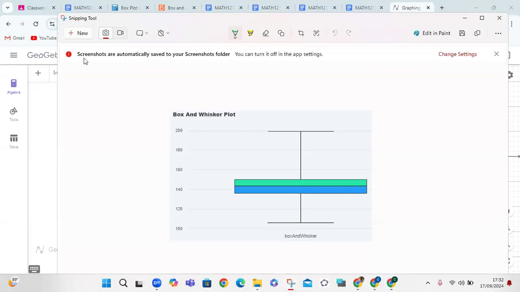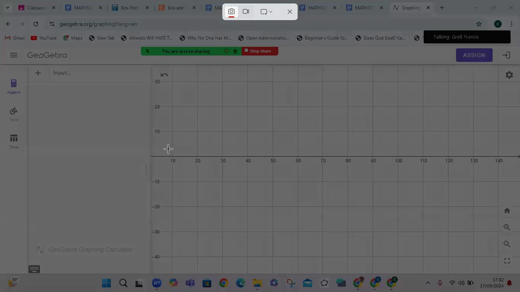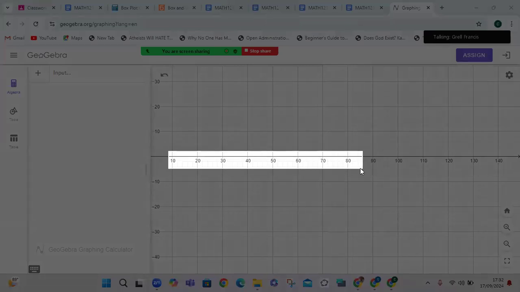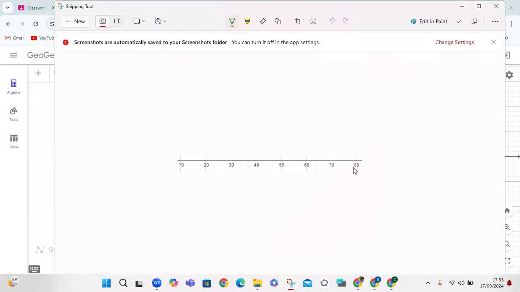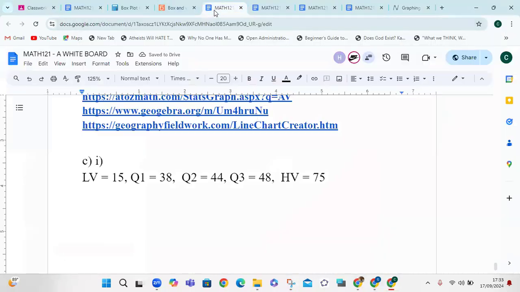Use our snipping tool to take a snapshot of this scale. We're starting from 10 to 80, so here we have our horizontal scale. Use the snipping tool to snip it and go to our Google Doc.